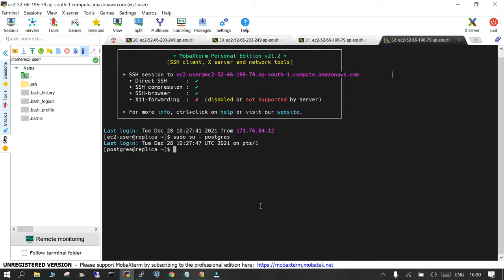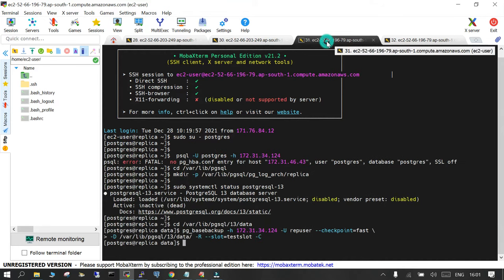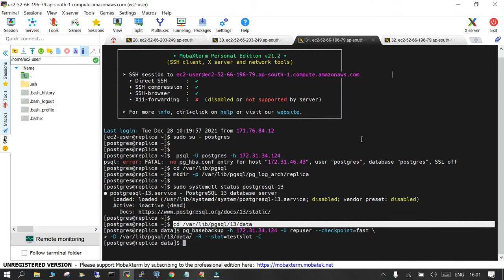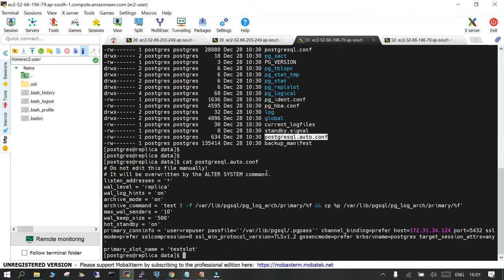And let's see tail -10f $PGDATA/log. We wanted to see if there is any error or something else. So you can see we have got the details. The data is replicated. Some of the important things to check: there is a standby.signal, there's nothing like recovery.conf, it is a standby.signal. It just makes sure that it is in standby mode, and you will have some details related to the connection in postgresql.auto.conf. So you can see the details over here.